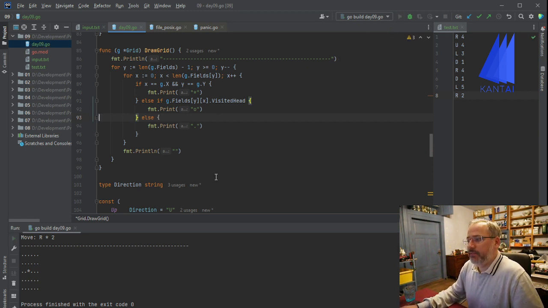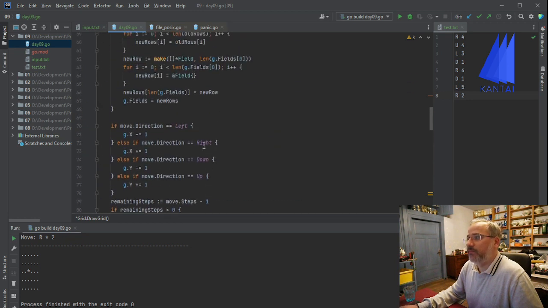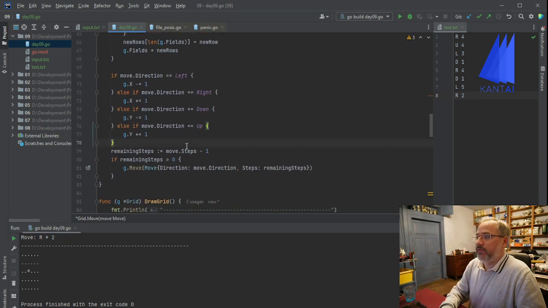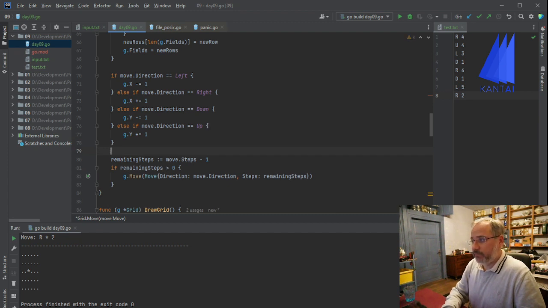Okay, let's print again. And now we should. We don't set visited head. Okay, this is g.fields, g.fields, g.x y, g.x for visited head equals true.